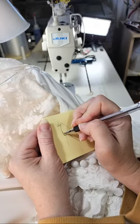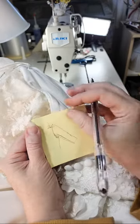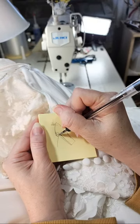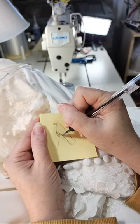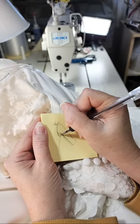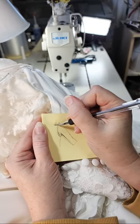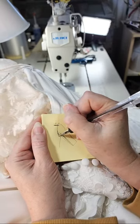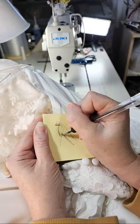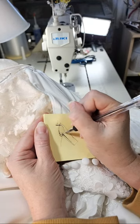So a lot of times I end up leaving that alone. And then instead of taking it in like this, I leave it the original size here and then I come out like this and then go down. And this ends up, when I sew it together, I start like, okay, we took this up. I start here and I go zhuzh, and then I go around zhuzh. So I start from the top, zhuzh down, start from the top, zhuzh down.